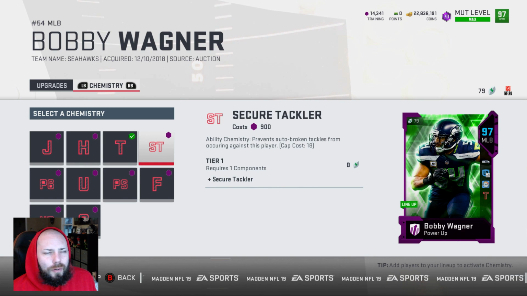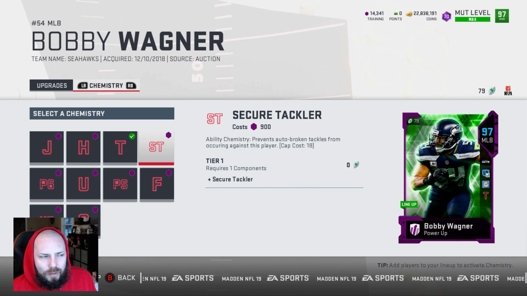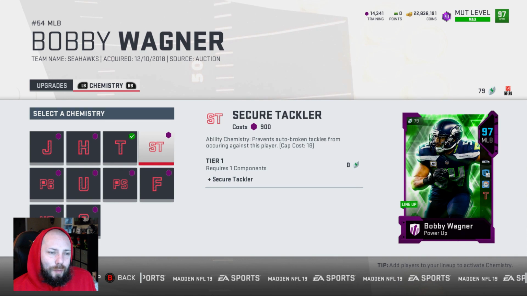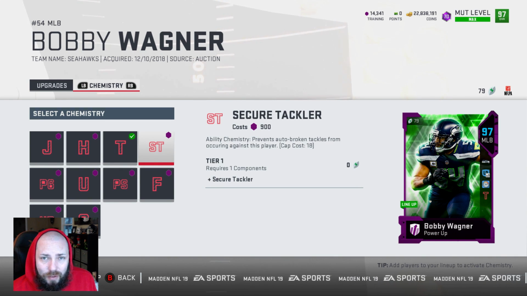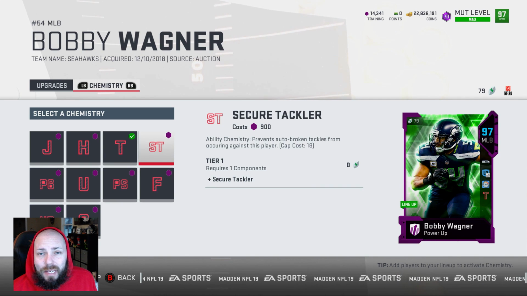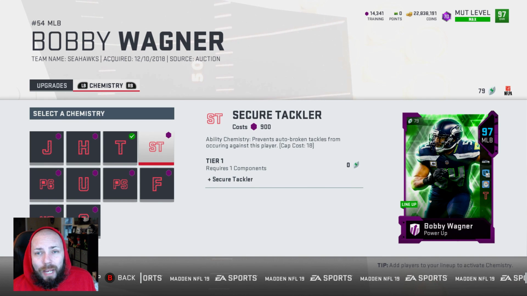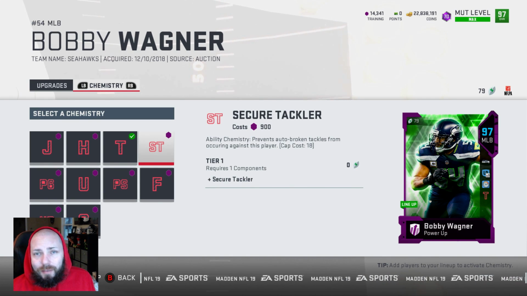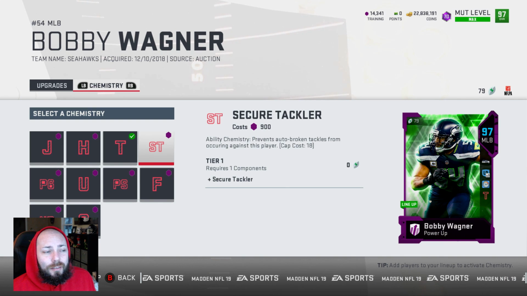No, it doesn't. But read the description. Prevents auto broken tackles from occurring against this player. Auto broken tackles. I don't even know what that means. Secure tackler last year essentially was if you put hands on someone, they went down. You could hit stick them. You could be on aggressive. It didn't matter. This year, it matters. Everything matters.